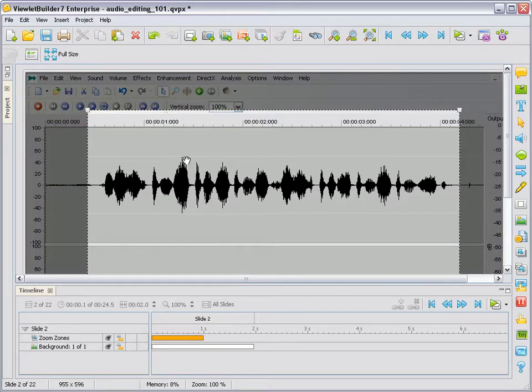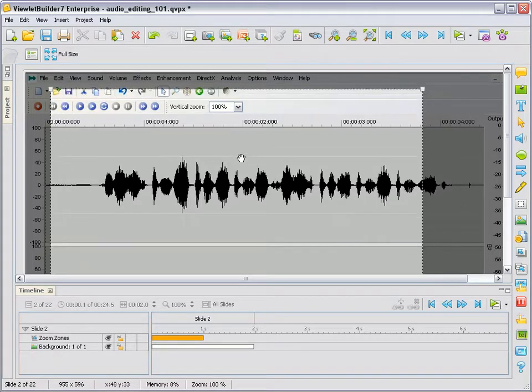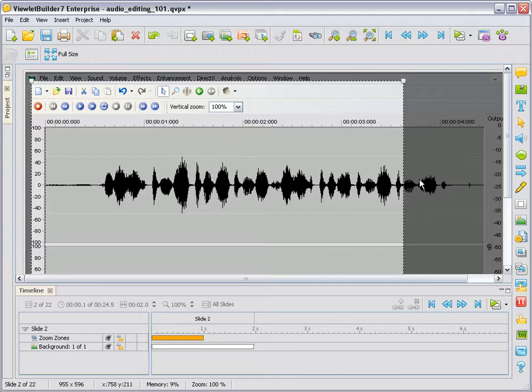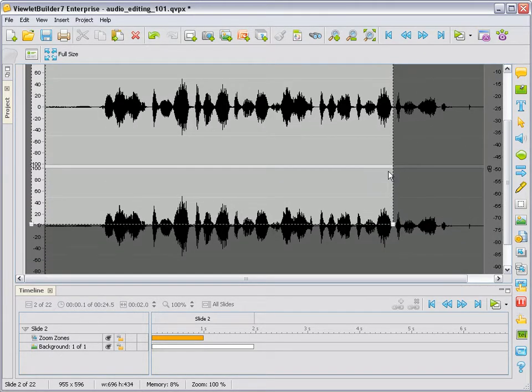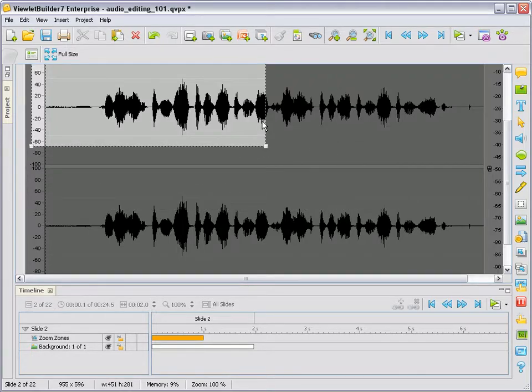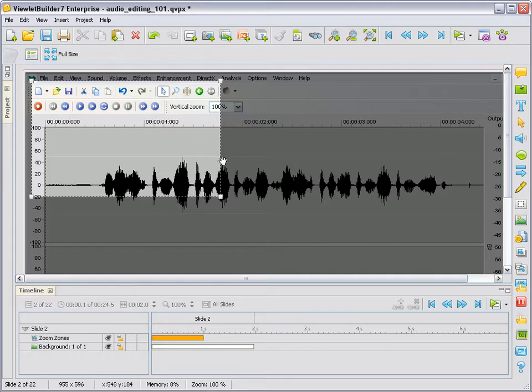to our slide. Now you notice it put a bounded box in the middle of our slide, so anything that's inside the bounding area is the spot that will be zoomed in on during playback, whereas the shaded area will not be. So we can go ahead and move this over to the area that we want to zoom in on, and we can resize this as needed. So let's drag this up a little bit. And let's say that's the area we want to zoom in on.